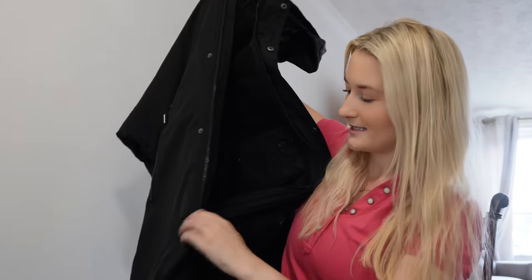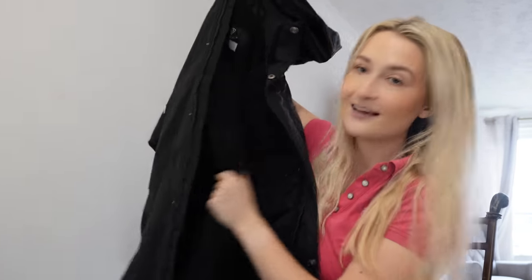If we unzip it, it's fleecy lined. Guys, this jacket is going to be my best friend. Even the arms are fleecy lined. Oh my god, so I'm going to try it on. It's also full length as well, by the way.